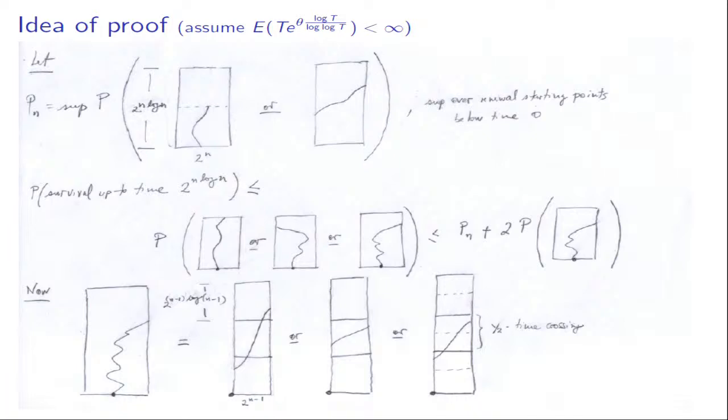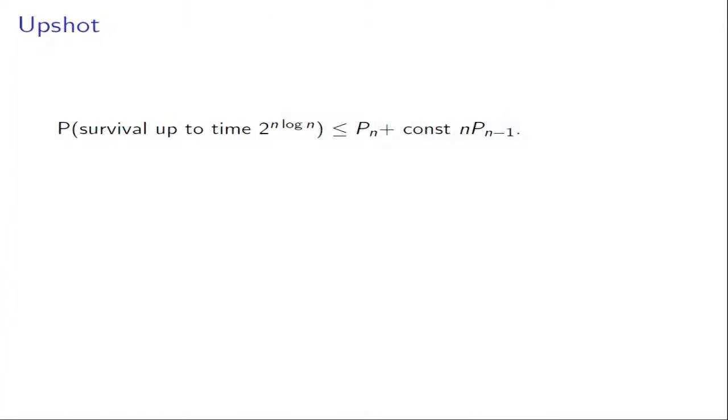And then you have this left-right crossing, but it can happen in three different ways. Either one of these little rectangles will be crossed fully vertically, or you're going to find a lateral crossing of one of the smaller rectangles, or you're going to find a half crossing of one of these smaller rectangles. All right, and how many of these rectangles do we have? That's a simple calculation. We have order n of these rectangles, right? So you see after these considerations that you get a bound for this probability of a lateral crossing starting from the origin of this form here, right? Okay, so you get this bound.